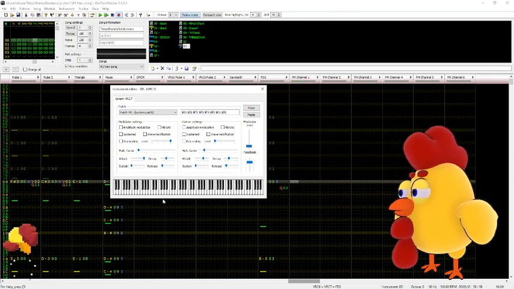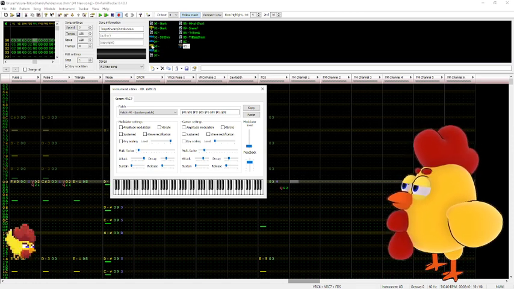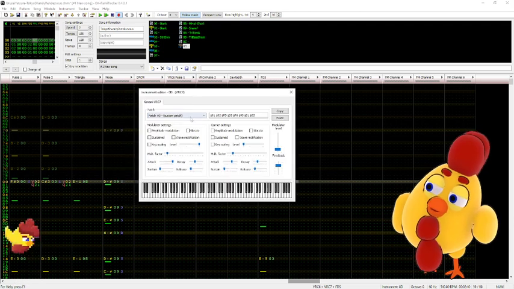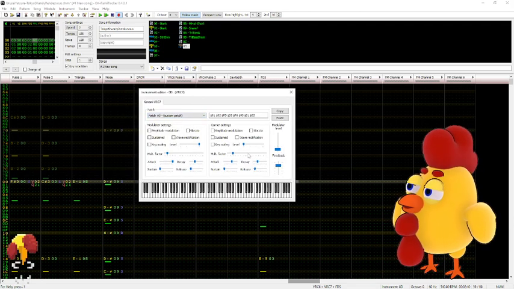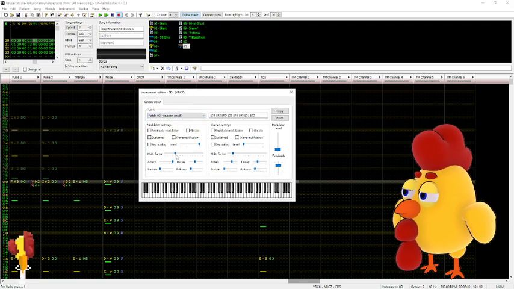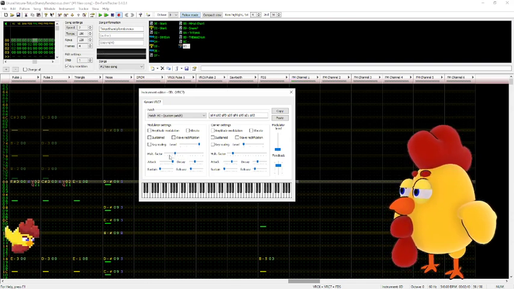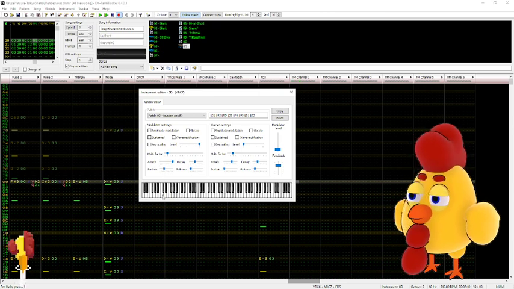I don't know how to work this. I was teaching you guys about all the other chips that I was using: the 2A03, the FDS, and the VRC6, but the VRC7 I don't know how to use. It's this whole FM stuff that I don't really know how it works, to be honest. I'm just gonna keep messing with it until it sounds slappier.